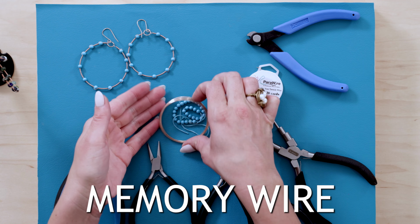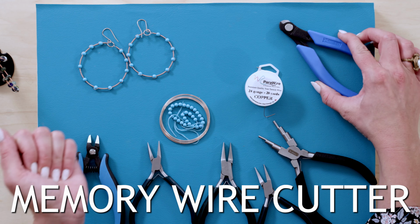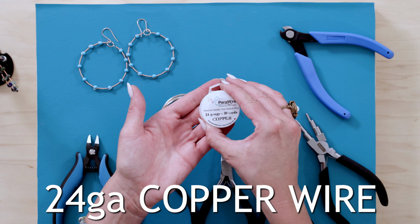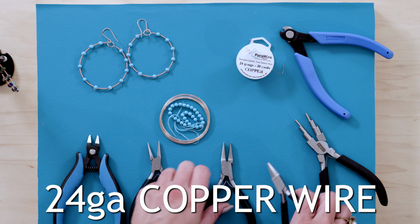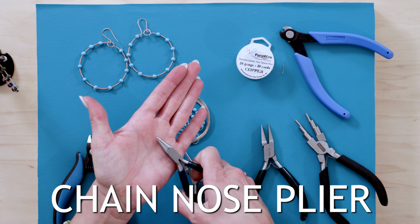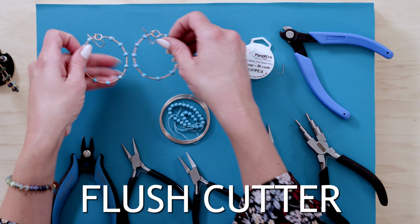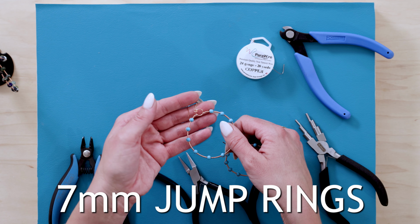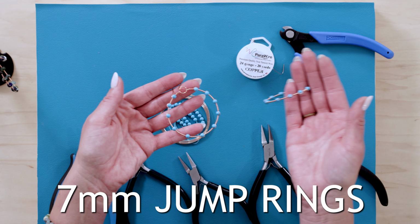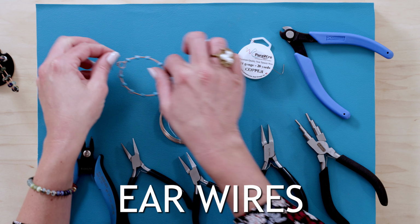We had our memory wire and our beads, our memory wire cutter, our 6-step bail shaping plier for looping, 24 gauge copper wire, 2 flat nose pliers, our chain nose plier, and flush cutter. We also used 2 jump rings. These are about 7mm, but you can use whatever you have on hand that looks good in your design, and a pair of ear wires.